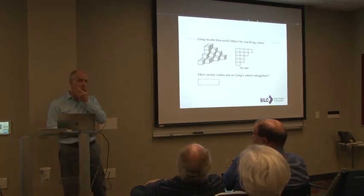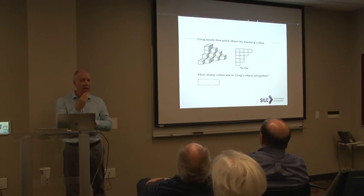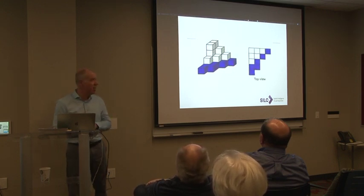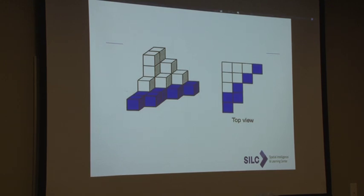Okay, so what children who are successful tend to do is they use the representation on the right as a structure. Okay, and typically they do one of two things. They either think about that thing on the bottom, and so what we've done here is only colour what they can see, but then they get a sense of what might be behind that. Okay, so this idea of the structure that they've captured helps them with, in this instance, the baseline. Yeah, and then from there, it's way easier to count the rest. Okay, and way easier not to double count.